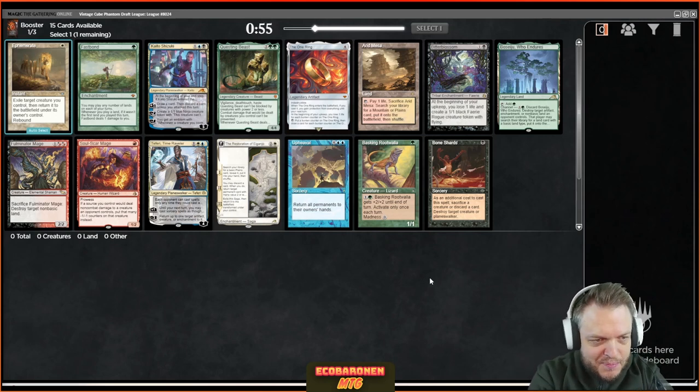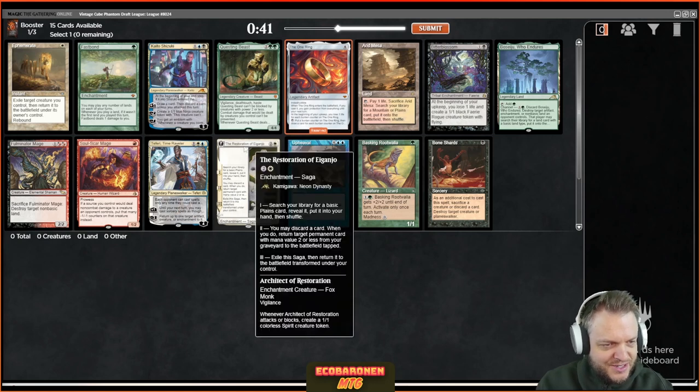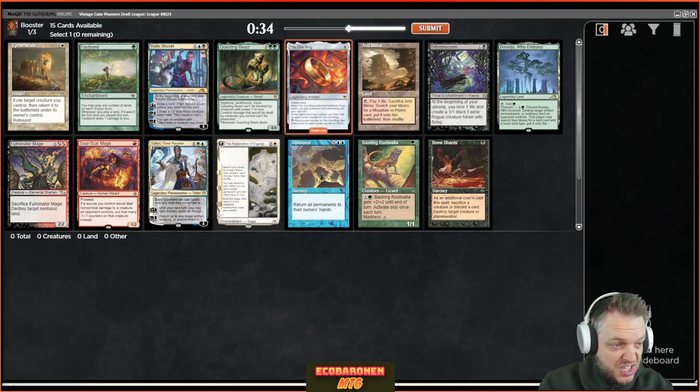What do I have here in this opening pack? I immediately see a One Ring, which is a card that will slot into basically any deck, and I don't think I've been playing with it too much, actually. Aside from the One Ring, it's funny, when I saw the Saga, this Restoration of Aganjo, I thought it was an Urza Saga, and then the pick was actually going to be quite hard. Aside from the One Ring, there's a Fetch Land, there's a Teferi, there's a bunch of replaceable stuff.